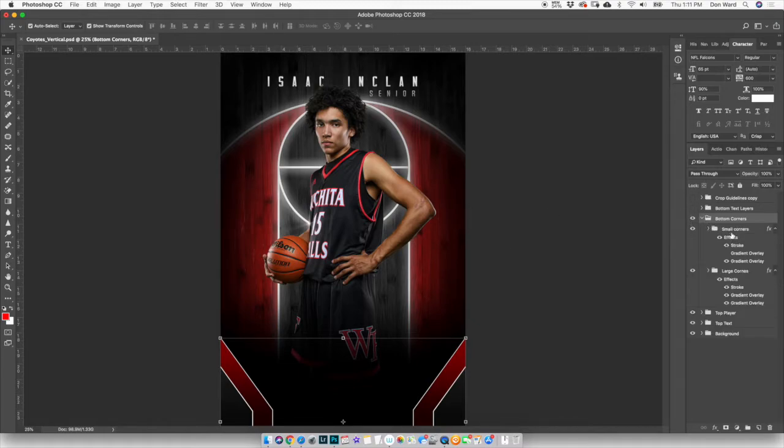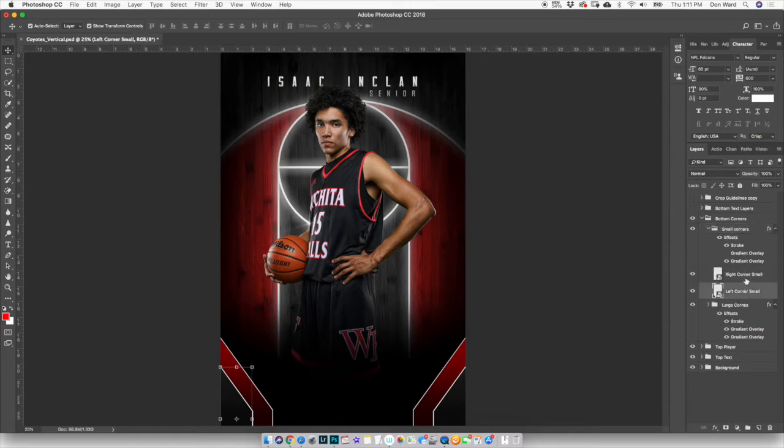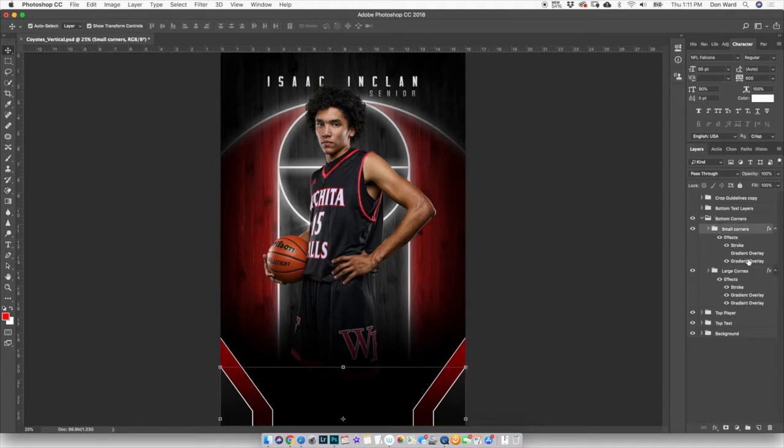But if you open them up, they're broken into two separate folders. We've got small corners, so you can see that it's got these outer smaller shapes or corners, both in this group, and you control the color and the stroke here on the folder rather than actually going in and adjusting them on the shape layers themselves.